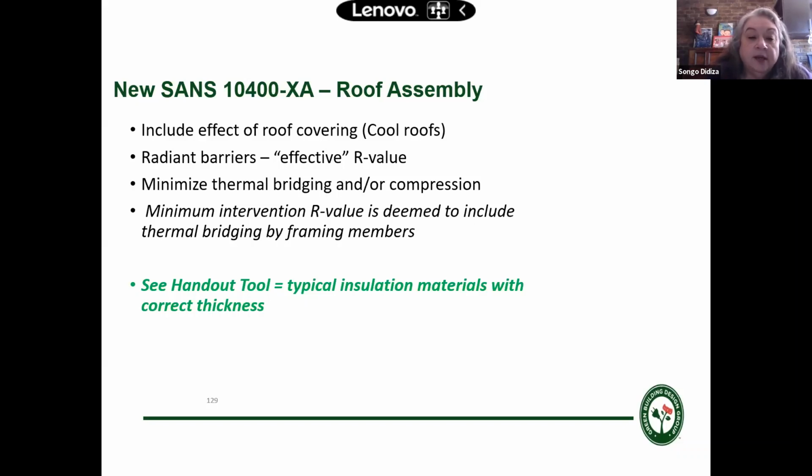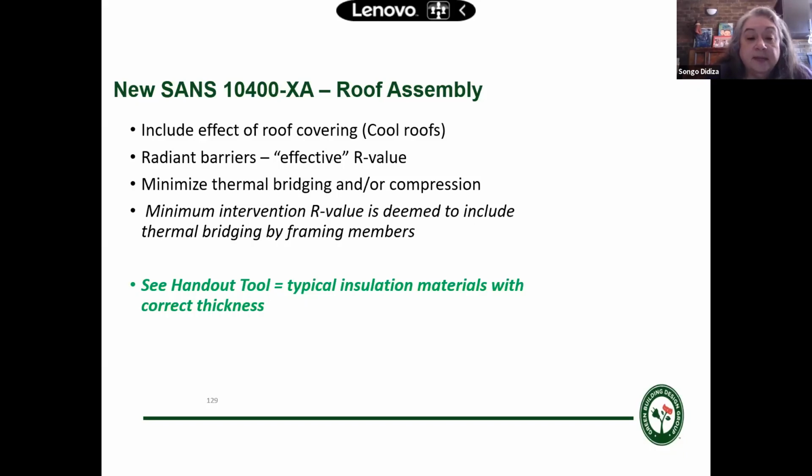And the other thing, as I said, we did not say, you know, let's not up the level for the new version of 10400 XA, but what we did say is that let's minimize thermal bridging and compression, and I'll show you how we did that, and I'll also show you how to look at thickness and performance of insulation products.